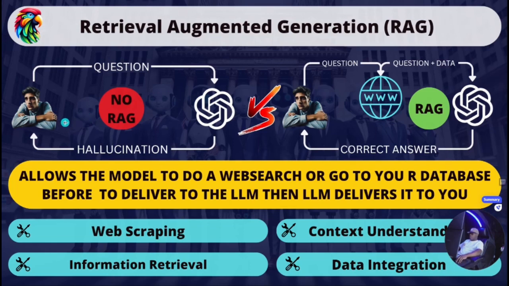So let's look at how a conversation with ChatGPT goes. Say you're the user and you ask a question to ChatGPT, and ChatGPT makes something up. The reason this happens is because ChatGPT is only trained up until 2022. It doesn't have any recent data unless you give it to it, right? It wasn't trained on 2023 or 2024. But we can get around that by using RAG. So now when you ask a question, Langchain first grabs that question, uses RAG to go to the web and find the correct answer, then passes it to the model, and the model passes it back to you with the correct answer. So no more hallucinations, no more making stuff up.